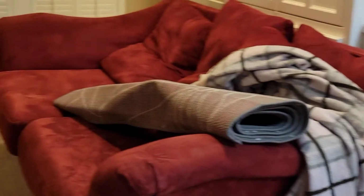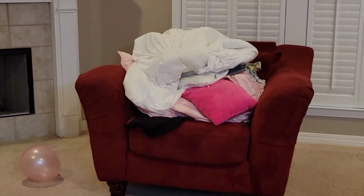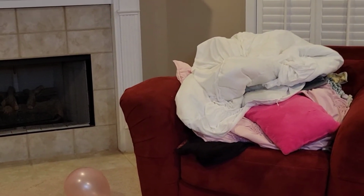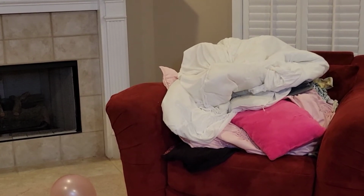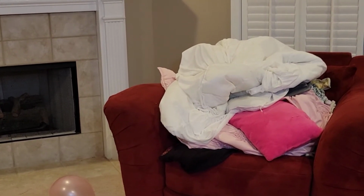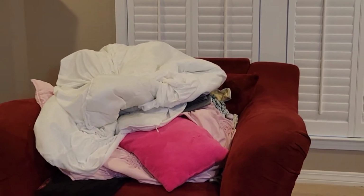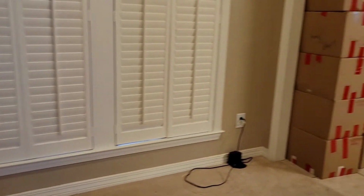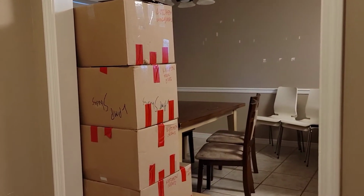The vacuum's running in my bedroom right now too, so I won't go in there. But yeah, lots of stuff still to move, and we have about another week to move. We're moving one full day before the movers, and then once the movers come, that'll be a full day. And then we have about 4 days after that, at least I do on my personal timetable, to move things before I start work for the fall semester. That's kind of my timeline for getting things done.